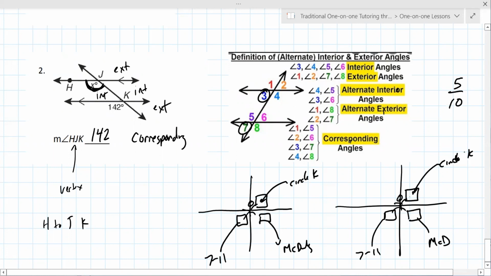All right. That makes more sense. I don't know why I didn't say that. You're right, 3 and 5 are interior, but they are not congruent. But 3 and 6 are, because they're alternate interior angles. And if I've made any impression on you today, it's that you have to give full explanations now.